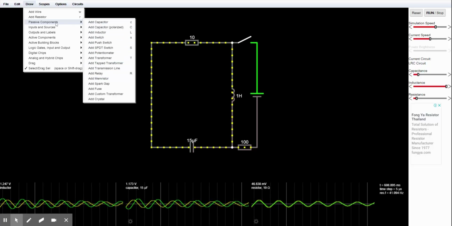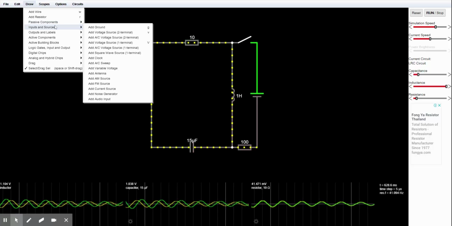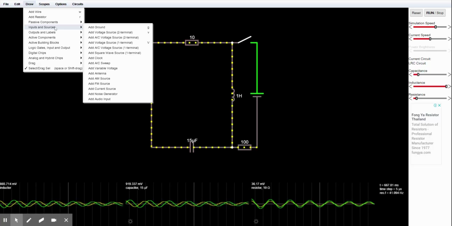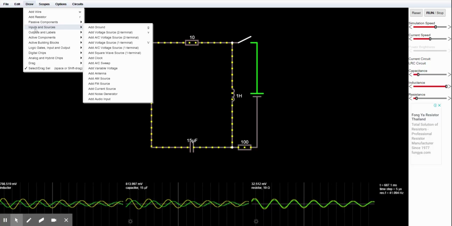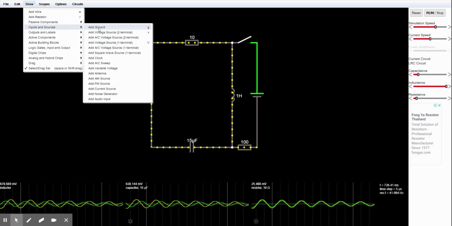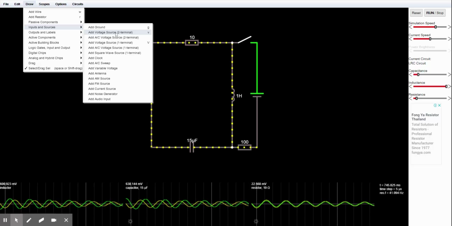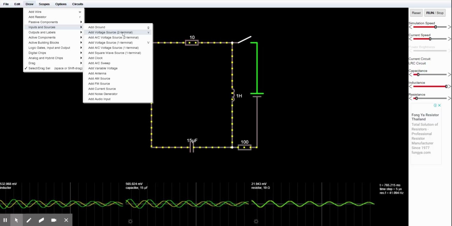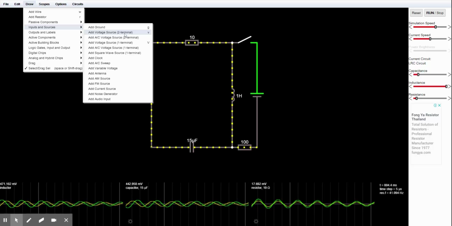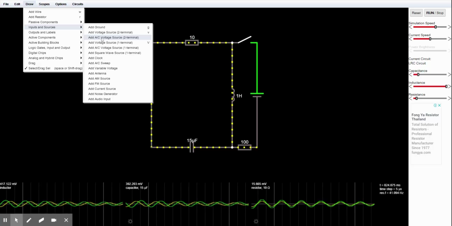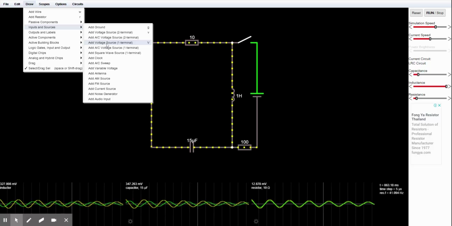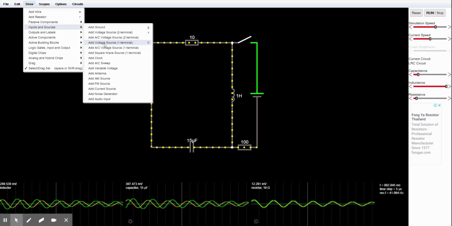Then every circuit will also have an input or a source, which in a physical lab would have been your function generator or a DC power supply. But in an online simulator, this is the tab from which you select different sources. So you've got the option of inserting a ground, voltage source. So this is a DC voltage source, 2-terminal. That means it will have a plus and a minus sign also. So the minus side, you will have to connect to the remaining part of the circuit. And you also have single terminal options of voltage sources, where the other terminal is by default ground.